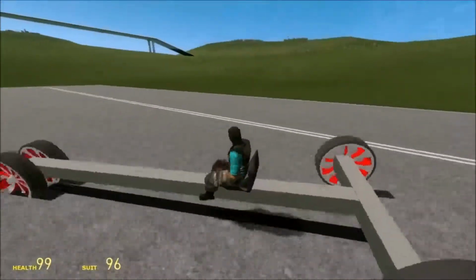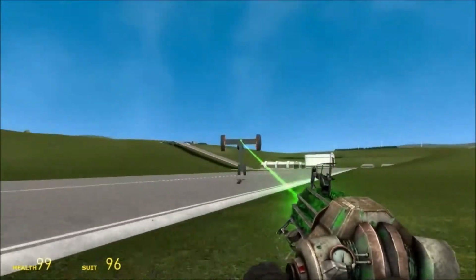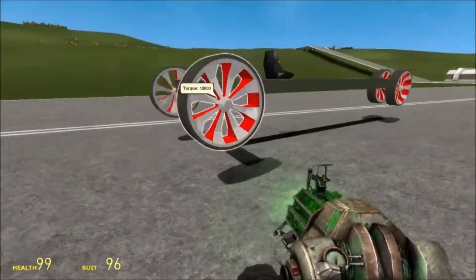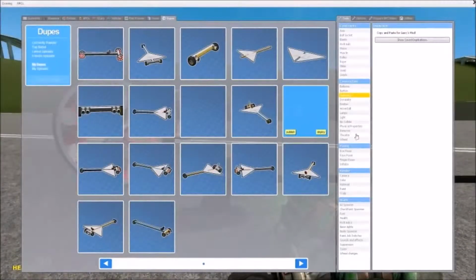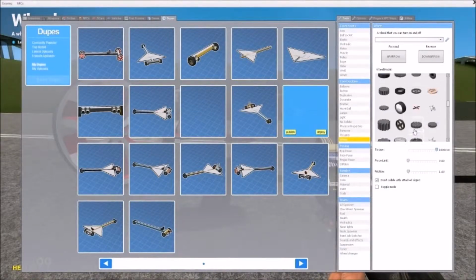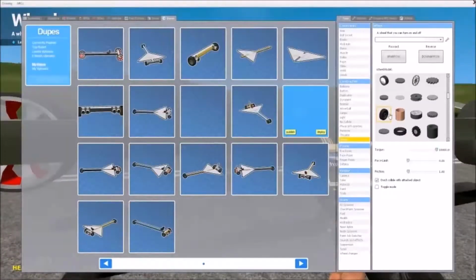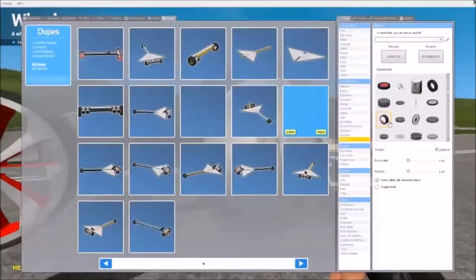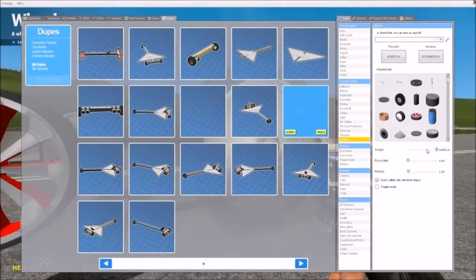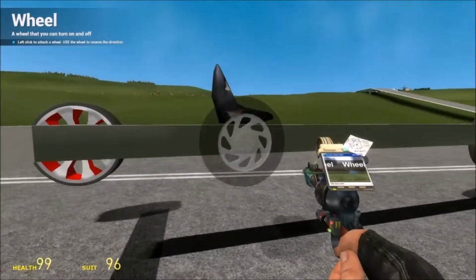Doesn't seem to be the most stable, does it? Well, whatever. Let's just work with it. Okay, so not the best design. I don't like these tires. Don't use them. I would use maybe something like, ooh, I don't know. Maybe those tires, or those are too big. Those ones, you could use those.